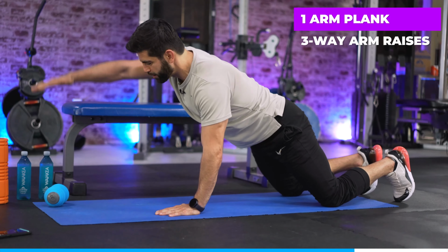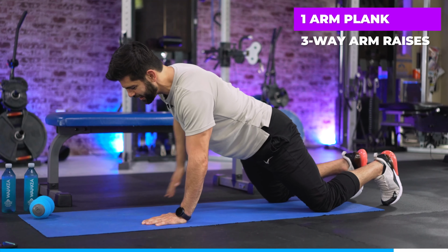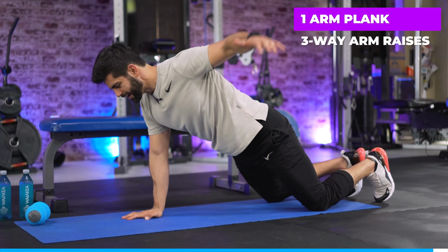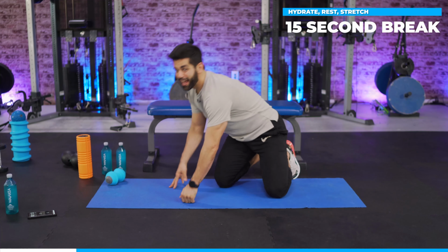We're just looking for increased movement. So pick one, just go front, back, and side. So we're coming to the front, we're coming to the back, we're going to the side. Great. So that is the first half of the workout.